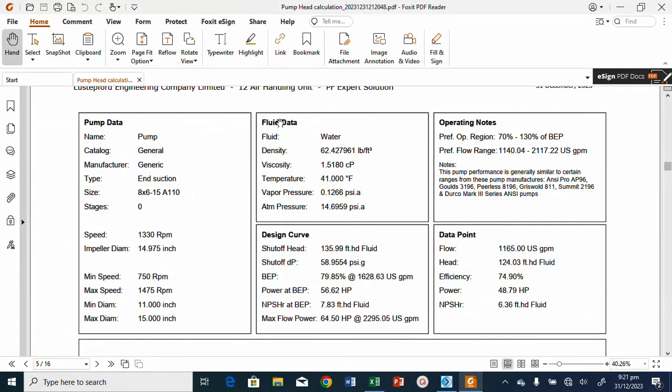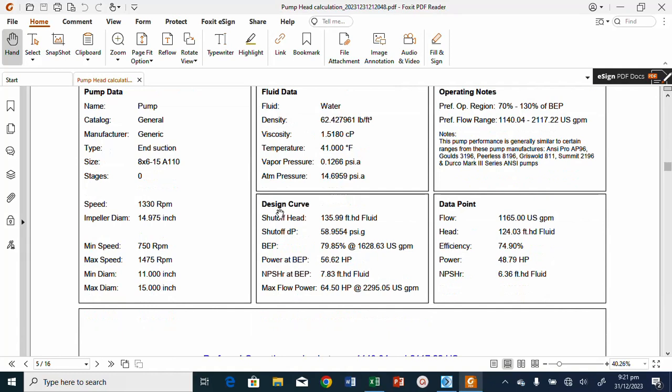You have the fluid data, you have the design curve, the shorting pressures and all that. See, then this is the data point for the pump. This is the flow, this is the head, this is efficiency 74.9, which is okay. This is the power. The power is 48.79 horsepower.